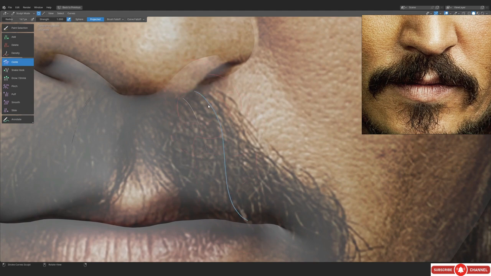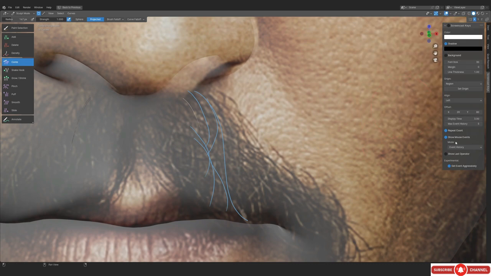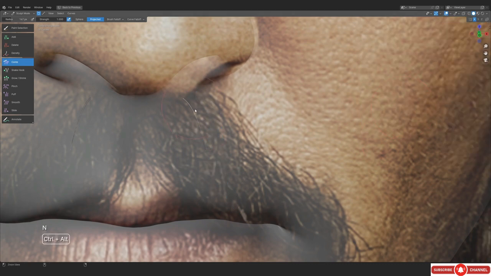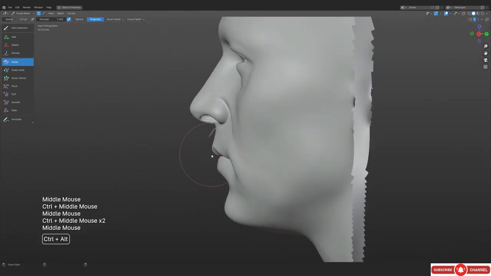So before we do that, let's talk about the direction in which the hairs are going. You can see that we have multiple of these hairs. You don't want to create a long hair like I've drawn on the right side. You want to create smaller hairs like this, in threes maybe. Don't make a bigger one like I've drawn on the right side, because that would not look realistic.